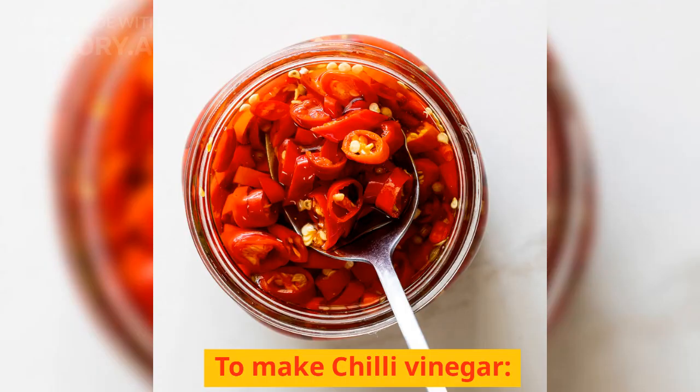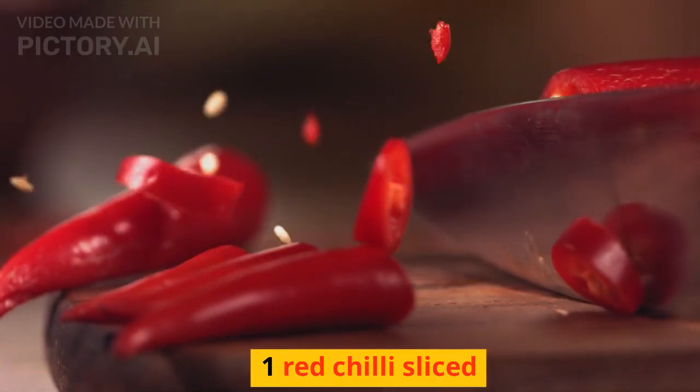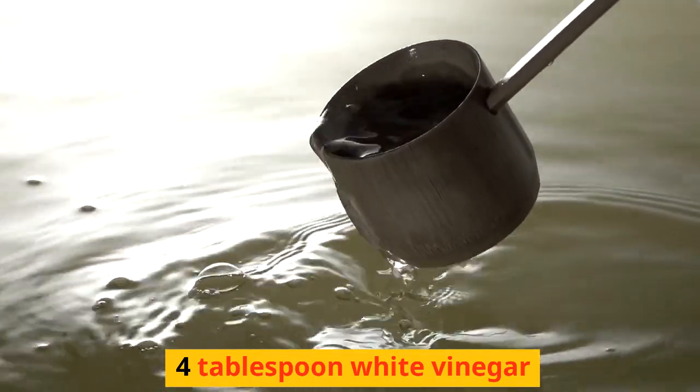To make chili vinegar: 1 red chili, sliced, and 4 tablespoons white vinegar.